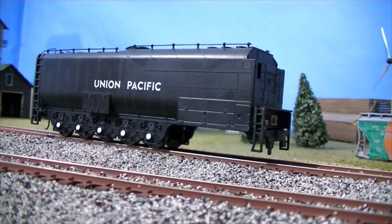I don't think there's any reason why I can't put the front truck back on there. And yeah, so I think this part of it's done. This was the important part. The other side will be easy to do, I think. Except for drilling that hole, that's going to be tricky. But other than that, that'll be a piece of cake. So man, that thing sounds so good.